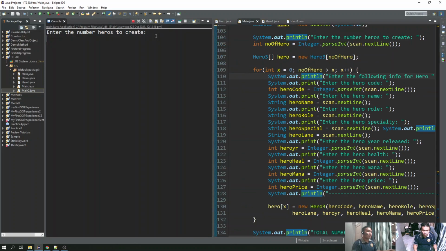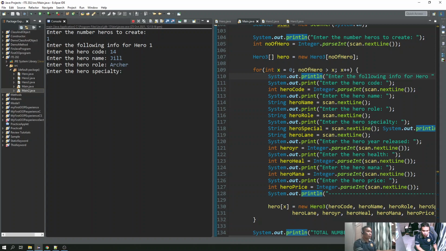So how many heroes do we create? If we create only one, so enter the following info for hero number one. Say for example, we can name it hero 14 code, and we can name a hero Jill. Role is archer, for example.